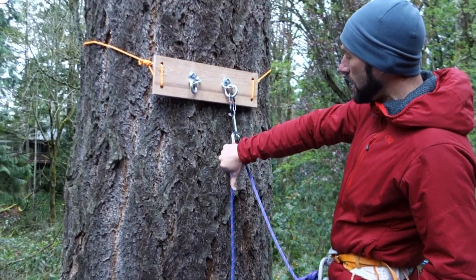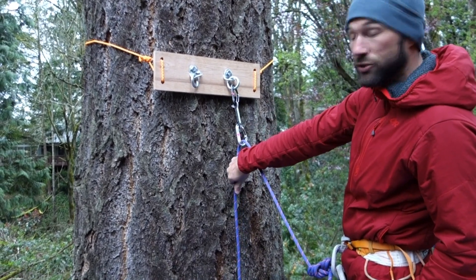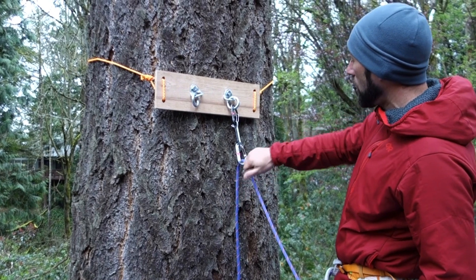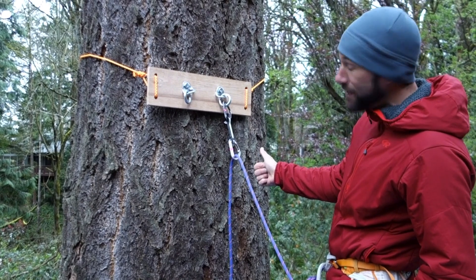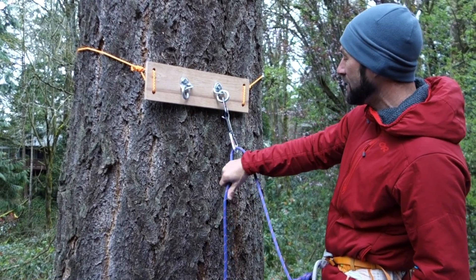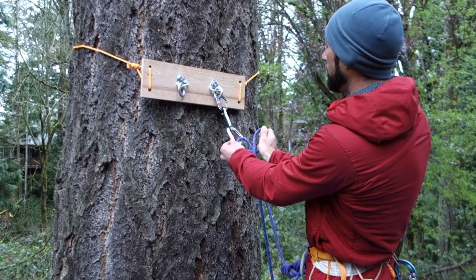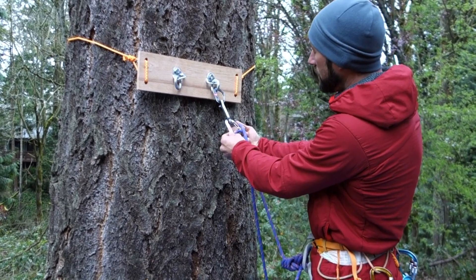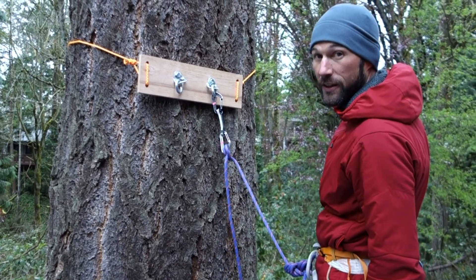With my thumb down I notice there's no gate on this side of the carabiner. I reach behind, grab the strand behind, and pull it up and across as I rotate my thumb up toward the side where there is a gate. So: thumb down — no gate on this side; pull across — gate on this side. Just like before, I slide this forward rather than folding it, slap it in, and now I have a clove hitch.